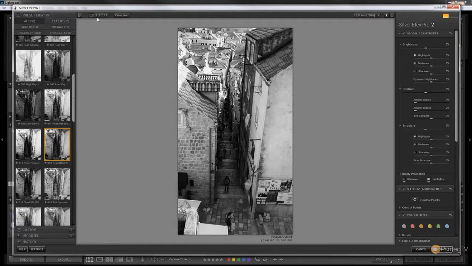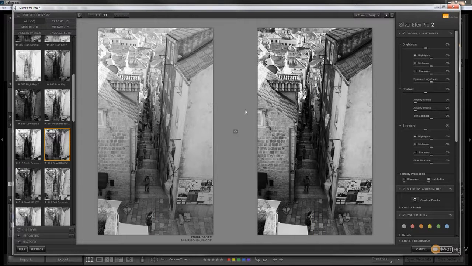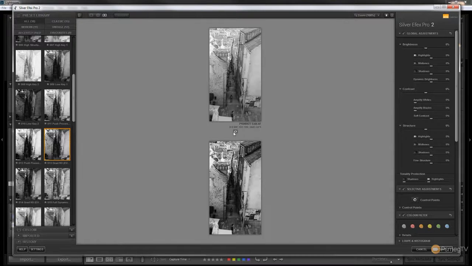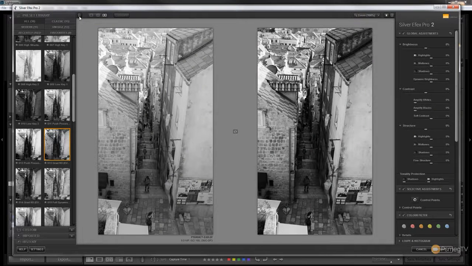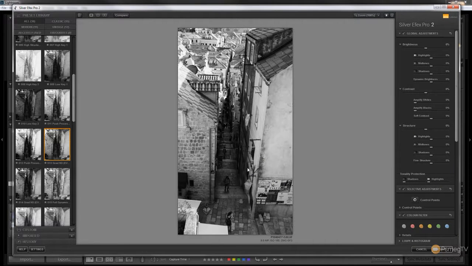You can compare your image. You can A/B test it. You can split screen test it. You can position that by just simply dragging it over to where you want. You can do a side-by-side option, so you can see the image you're working on and the original source image. There's a lot of options available to you just with this. You can flip them back and forth if you want to work in different ways, or you can just come back to look at the full image.